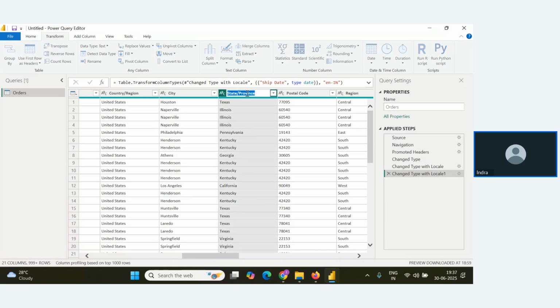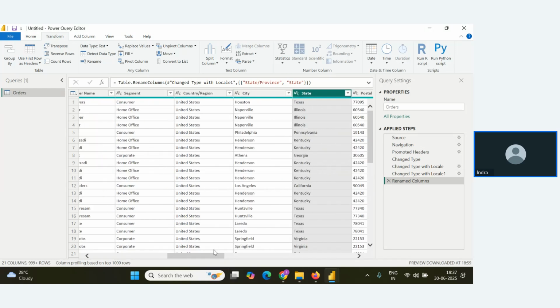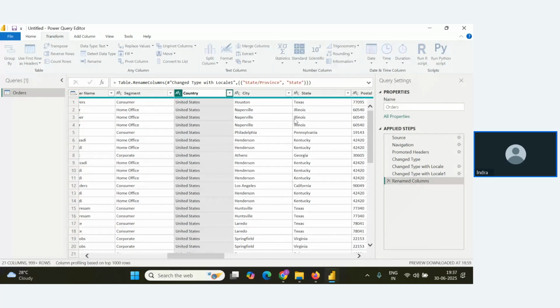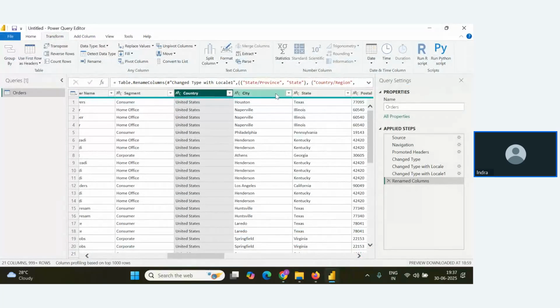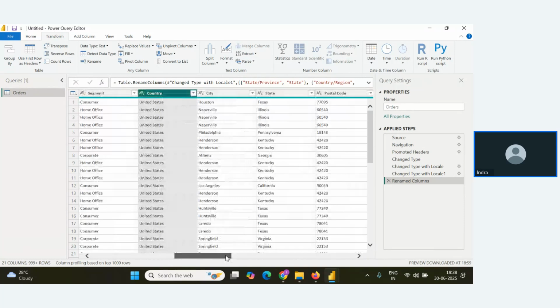Either you can double click here and rename this, or else select this field, click on the rename option, and give here a proper name. State. Okay. Let's say we have country also. Either I can double click here and rename, or else select this field, go to the rename option in the transform, make it country, and hit enter. That's it. You are able to rename your field.